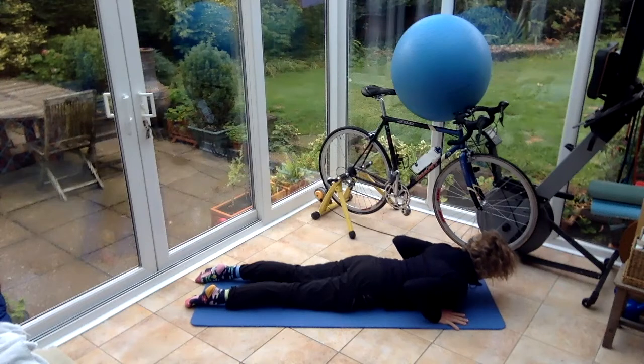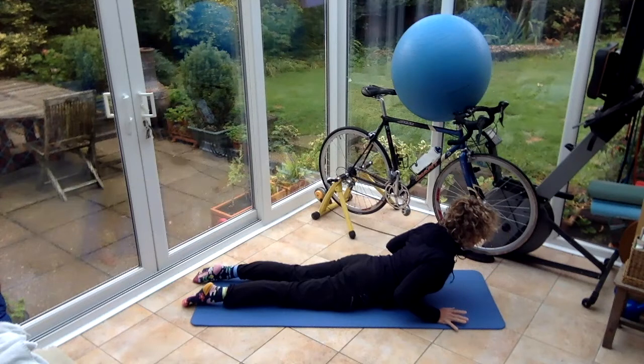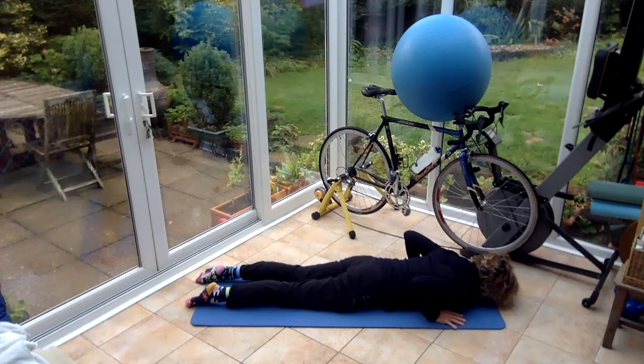Breathing out, pull the face away from the ground, the chest away, head's going backwards, pushing off those hands, keeping my pubic bone on the floor, stretching my tummy, opening my chest and lower down to the ground. Keep your pubic bone on the floor, breathing in.